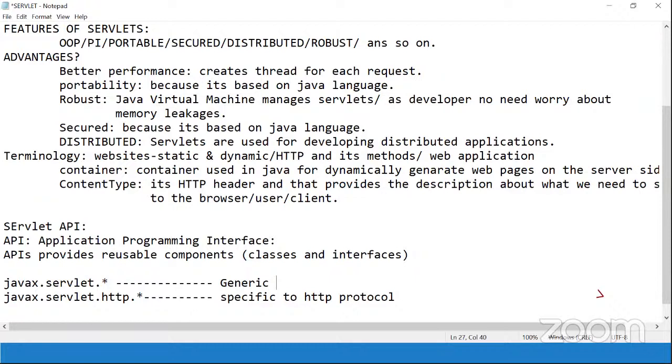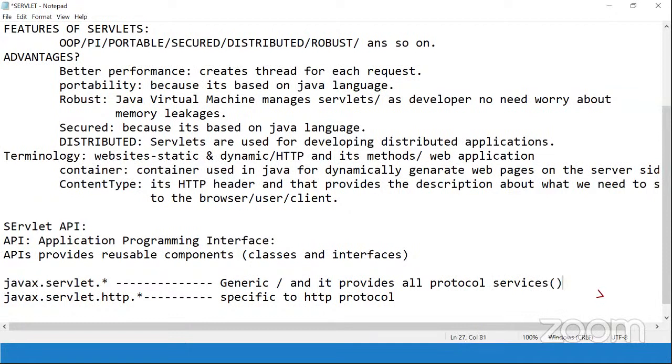Okay, so it's generic and it provides all protocol services.